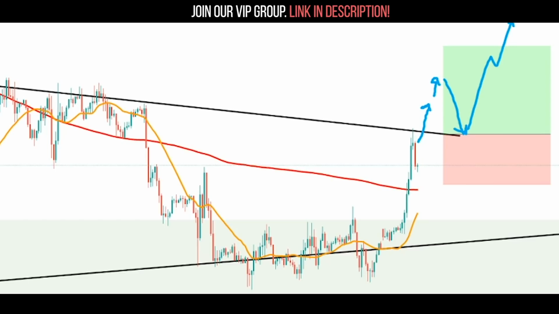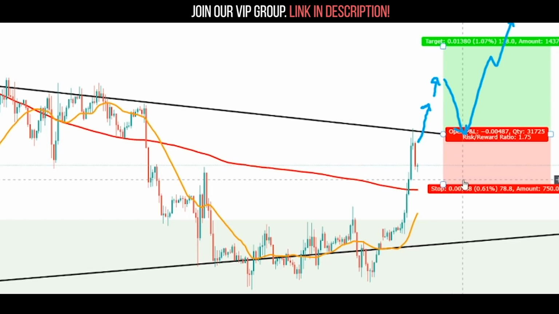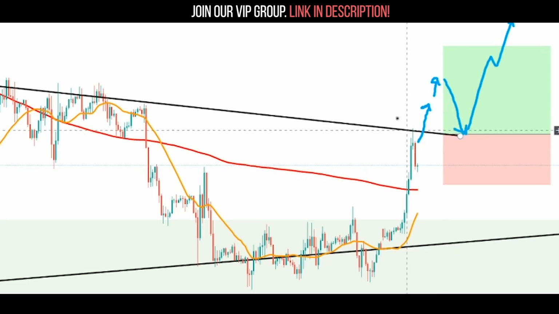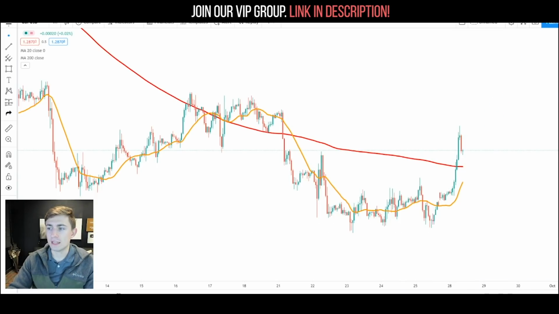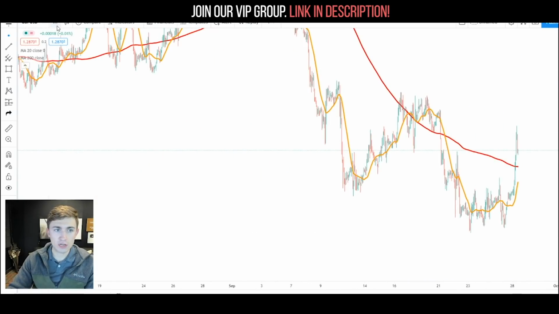I like that setup personally with a managed risk, risking only 1% or so, 2% max in my own view, to potentially capture some of that upside. So that's one scenario of how I like to trade this. Now, I do want to also offer the counter idea if things were to change directions.